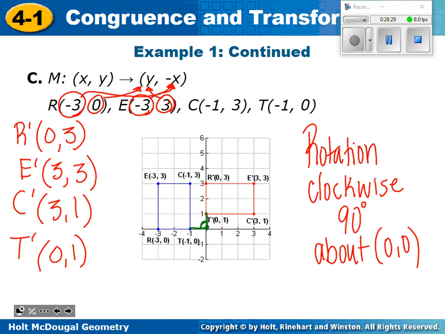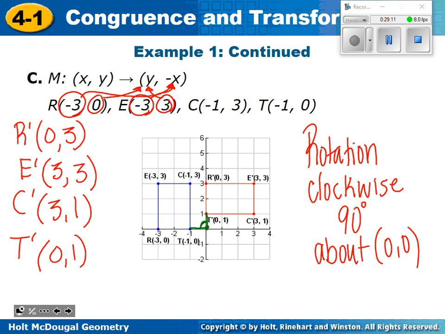Okay. So the three that you really need to memorize are listed over here. Because as long as you recognize this is a rotation 90 degrees clockwise, you don't need to write 270 counterclockwise, right? You just need to know one of them. So always switch. If you see they've switched, that's a rotation. Whichever one changes sign tells you the direction. If it's the one on the right, you went clockwise. If it's the one on the left, you went counterclockwise. If they both change sign, they've switched twice, so they didn't look like they switched at all. If they both change sign, it's a rotation 180. Are we good with it?